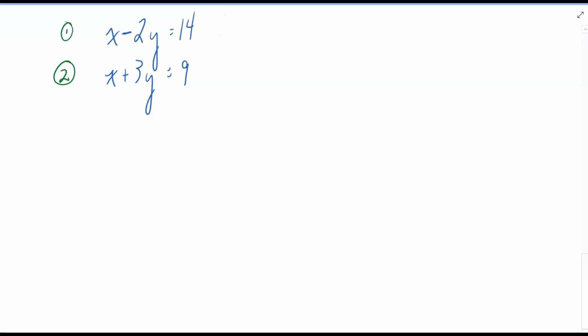Okay, so noticing that we have different coefficients on the y. They are opposite signs. That's okay, but they're different values. How can we make them the same? We must multiply through equation 1 by some value. Basically, you're multiplying by each other, right? So the 2 has got to be multiplied by the 3. The 3 will then get multiplied by 2. So the first equation is times 3. I'm going to leave it negative. I'll tell you why in a moment.